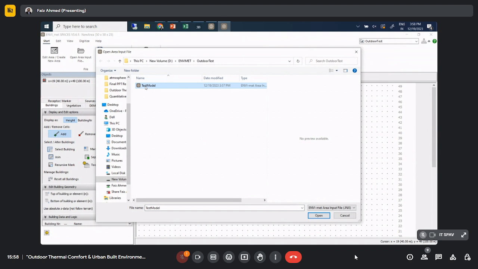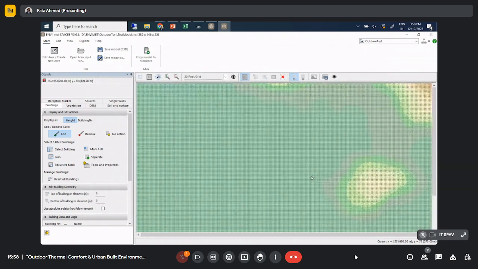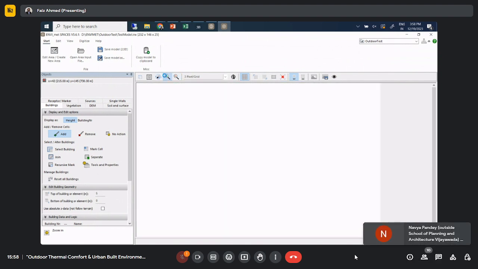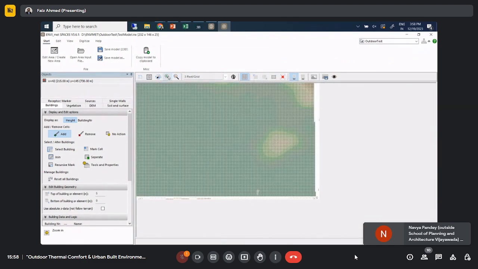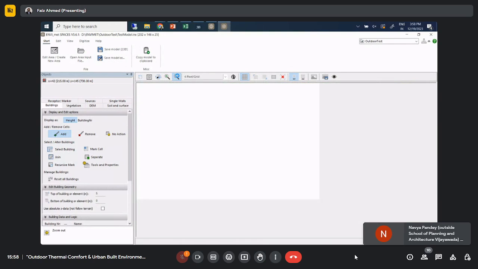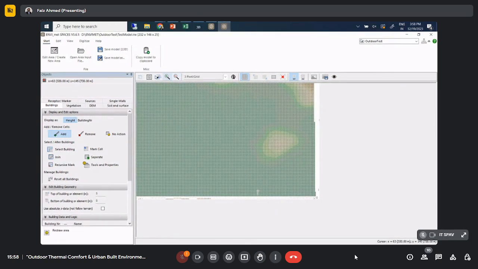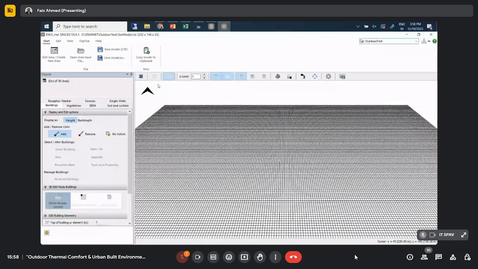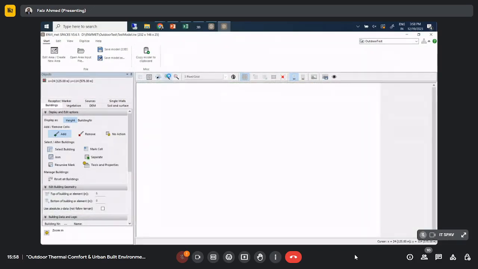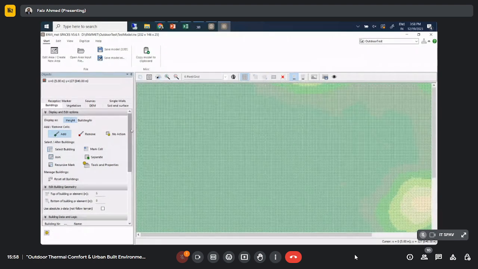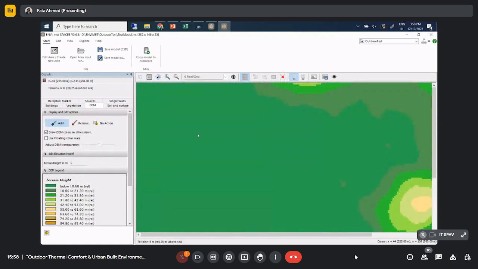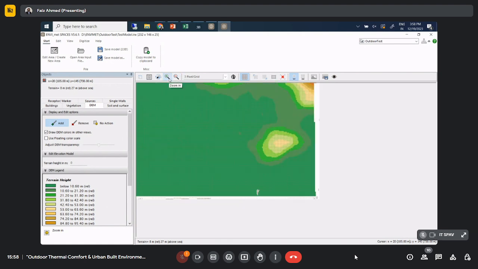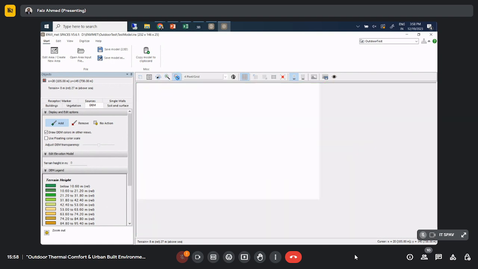The buildings are much. 4 meters resolution.